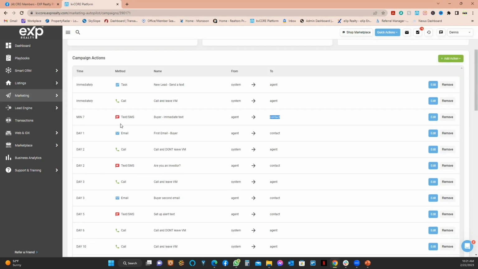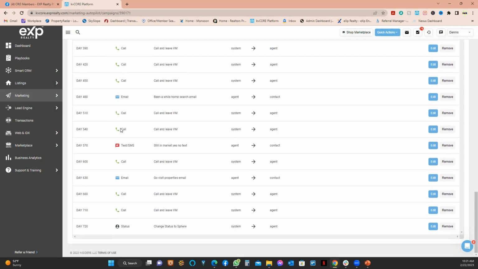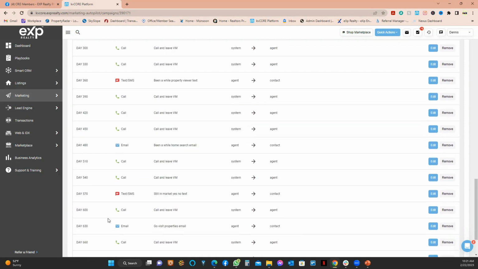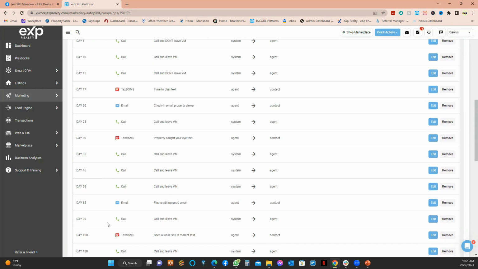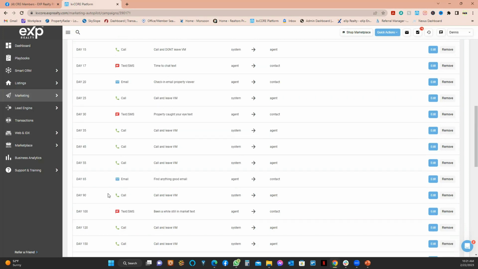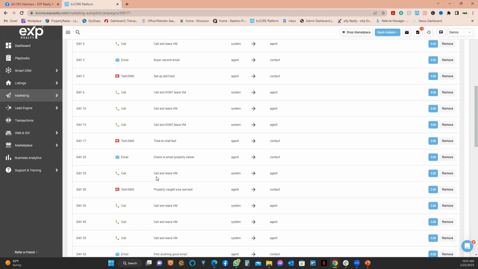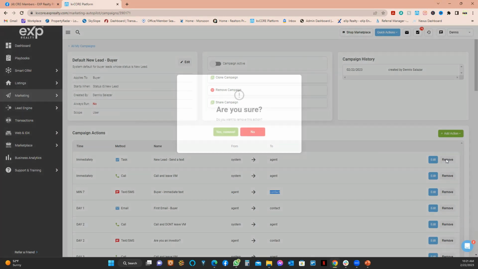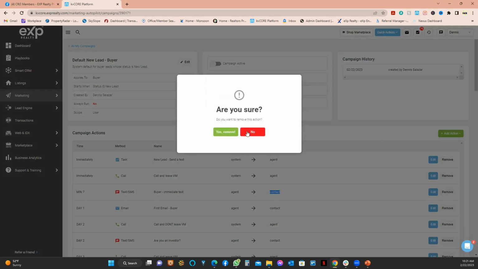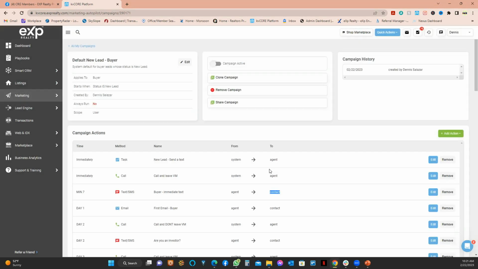Now, you can use this basic flow chart that's already here and change it. If you don't want it to go out quite as far, you can just say, look, I want to have a 90-day campaign to the new buyers, and then build the pieces of your 90-day campaign or 180-day campaign and remove all these pieces. Now, in order to remove pieces, you can't really remove any of this stuff without understanding which pieces you're removing and why.